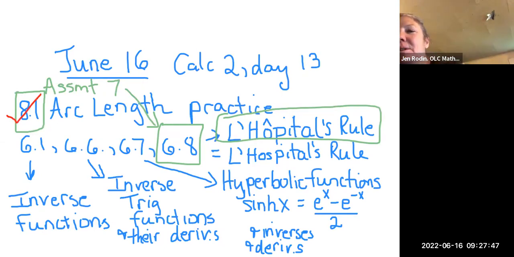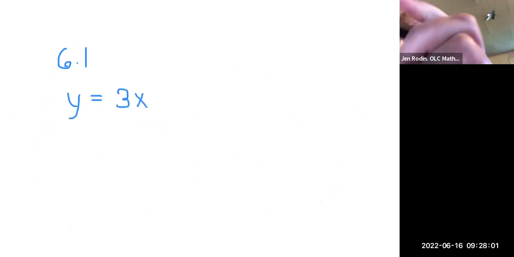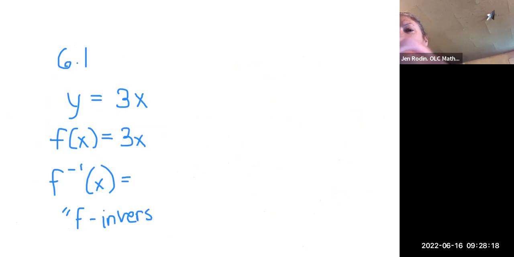Inverse functions, let's do a quick review of what those are. This is the kind that we did in college algebra, for example. Like if y equals 3x, then, let's call it f of x, we worked through this in college algebra, how to find the inverse function. And I usually say the inverse function like I just did, or you could say f inverse of x. You don't say to the -1. It's not the reciprocal or anything like that.